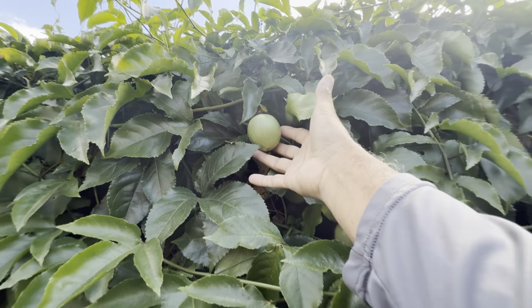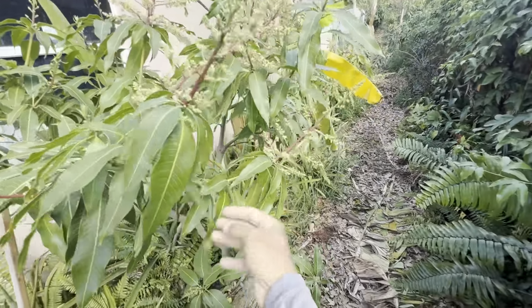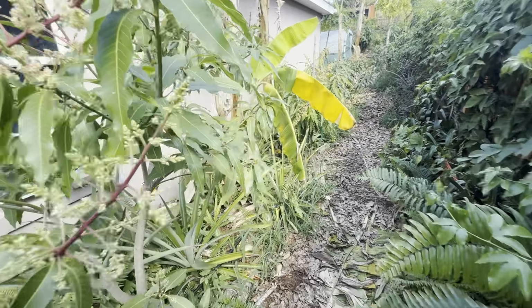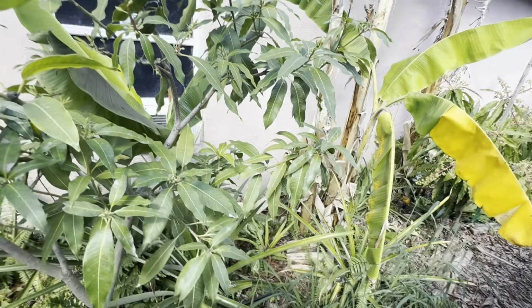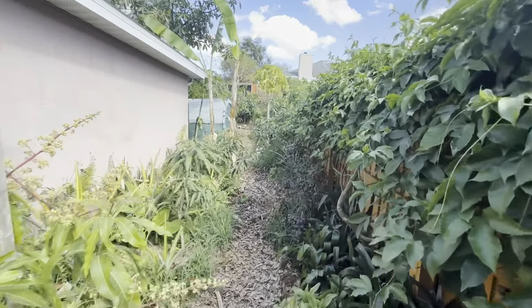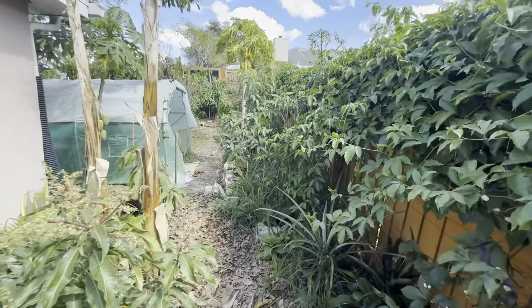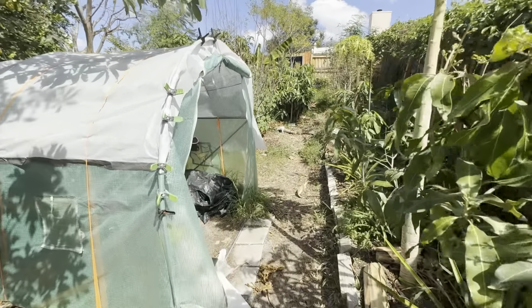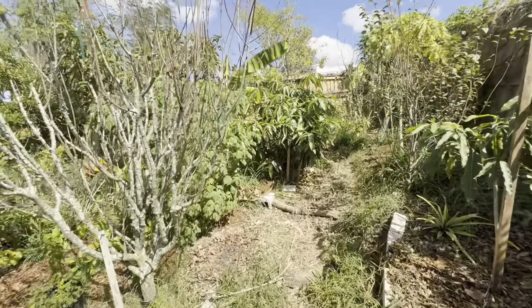All right, so excuse the little noise from the AC. But here's my honeykiss, guys. It's my honeykiss tree. My honeykiss tree wasn't doing nothing till a few weeks ago when it started pushing out panicles. I thought I wasn't gonna get nothing off of this honeykiss, but yeah, here she is showing out. So that's good, and she looks good. Honeykiss is a good producer for me. It always produces. For the last 3 years, 3 seasons, she's been producing a good crop. Not as sweet as it's supposed to be, unfortunately. Now, I'm assuming that's a soil nutritional thing, which I'm gonna be working a little bit more on this season. So I'm gonna be applying a little bit more calcium.